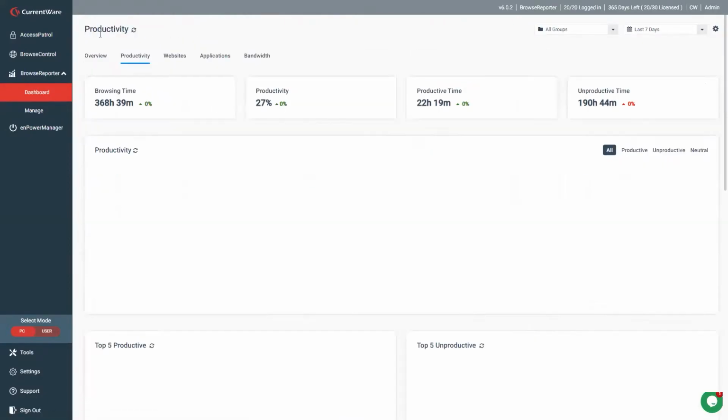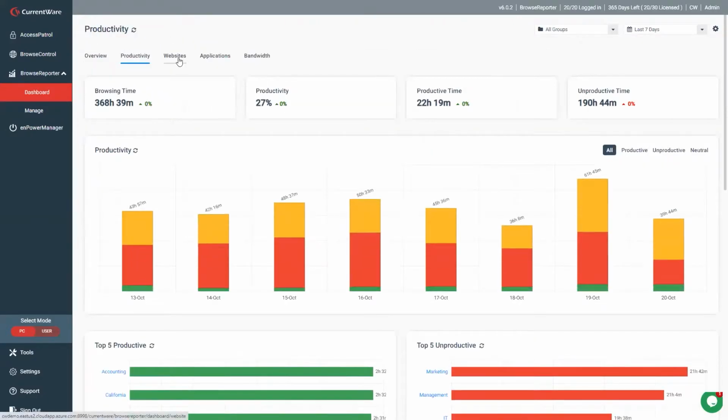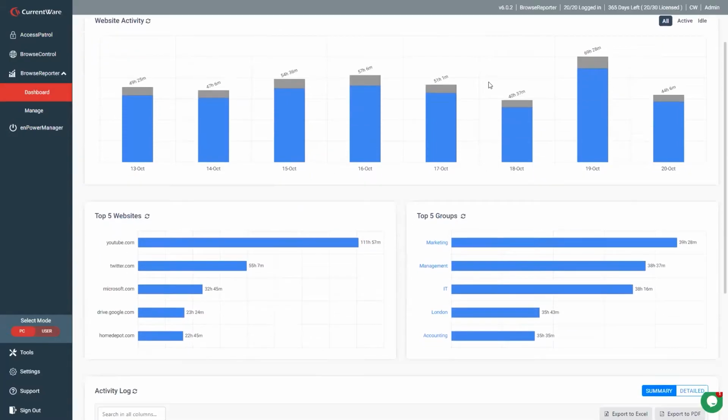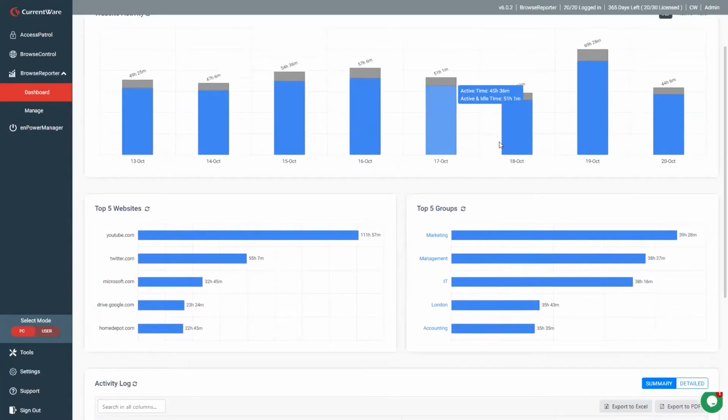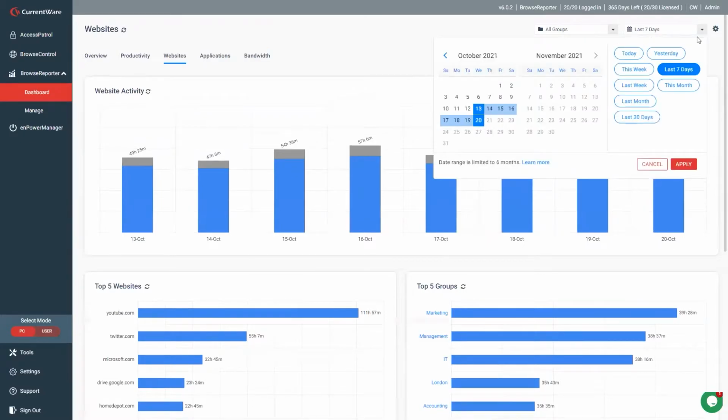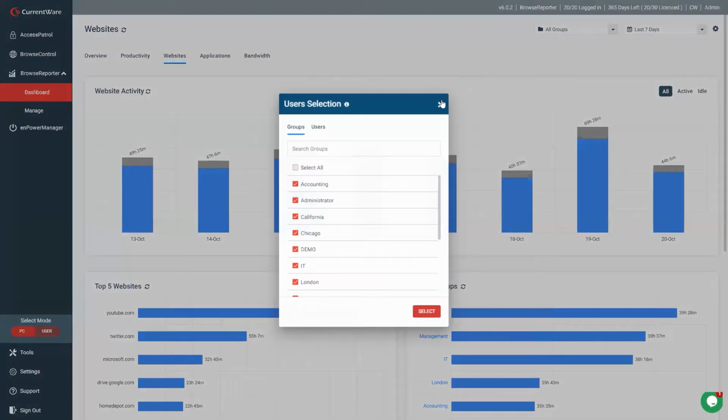So we'll head back out to the main dashboard page. Very smooth usage. And then we'll go back to the websites here. Now you'll see the complete rundown of websites. Same kind of thing: you're going to see your top fives. You'll get the nice information graphs of active and idle, color-coded. It gives you the nice timestamps at the top. You have the ability to change all these dates around, selecting all your groups again.